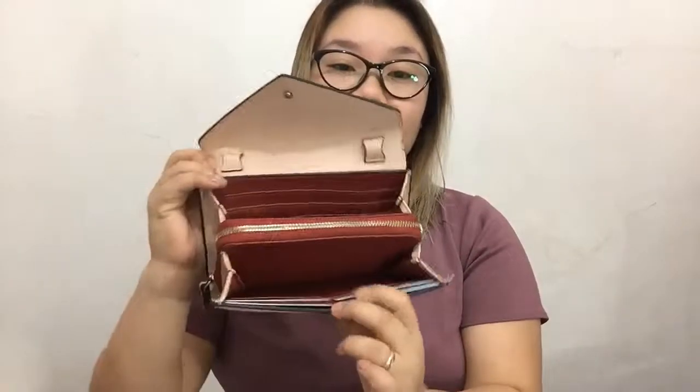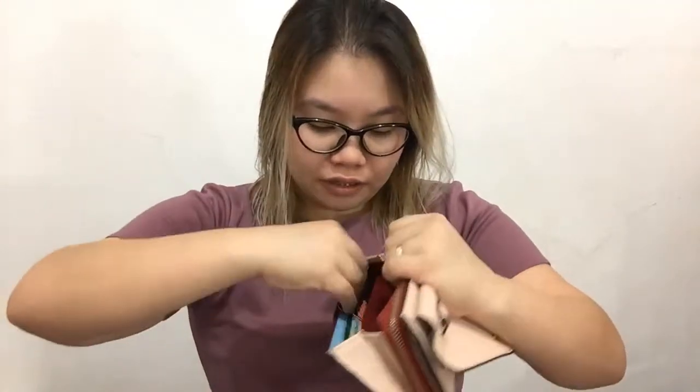So, ito, mga ano lang to, prescription sa akin ng OB ko. Yan, prescription niya. Tapos dito, community tax. What else? Tapos yan, the last compartment here, this side. Ewan ko kung makikita nyo. Ito kasi, ayun nga, Mango. MNG. Yan. Grabe, ang ganda ng quality ng wallet. Tagal na sa akin ito. Nasa Doha pa ako. Nasa Qatar pa ako. Ito na yung gamit ko. And until now, ito pa rin. So, the next one that I got, last ko na pala papakita to.